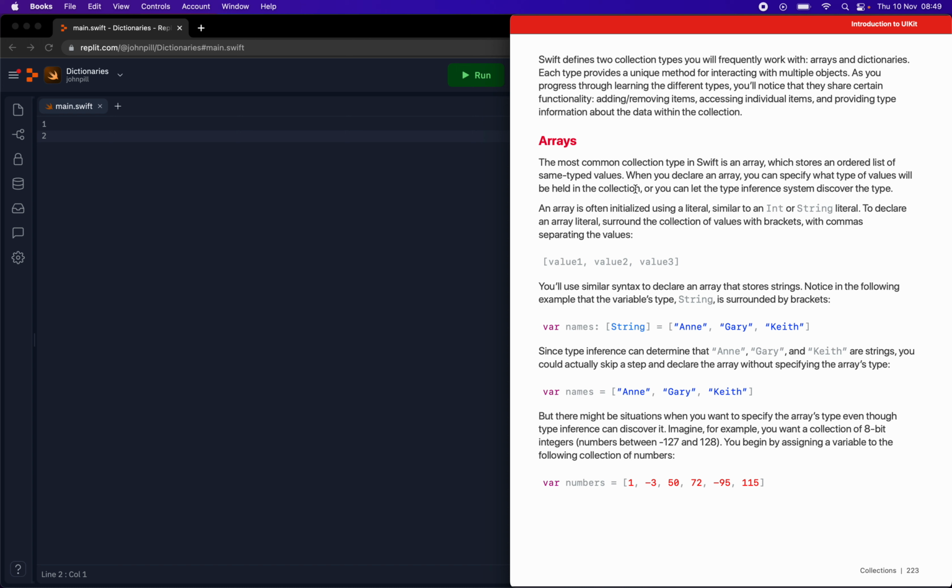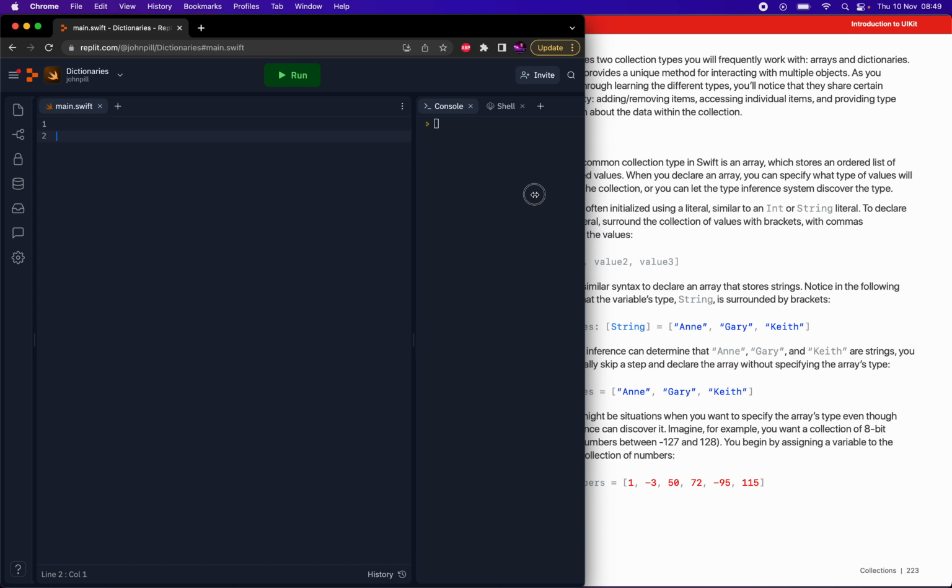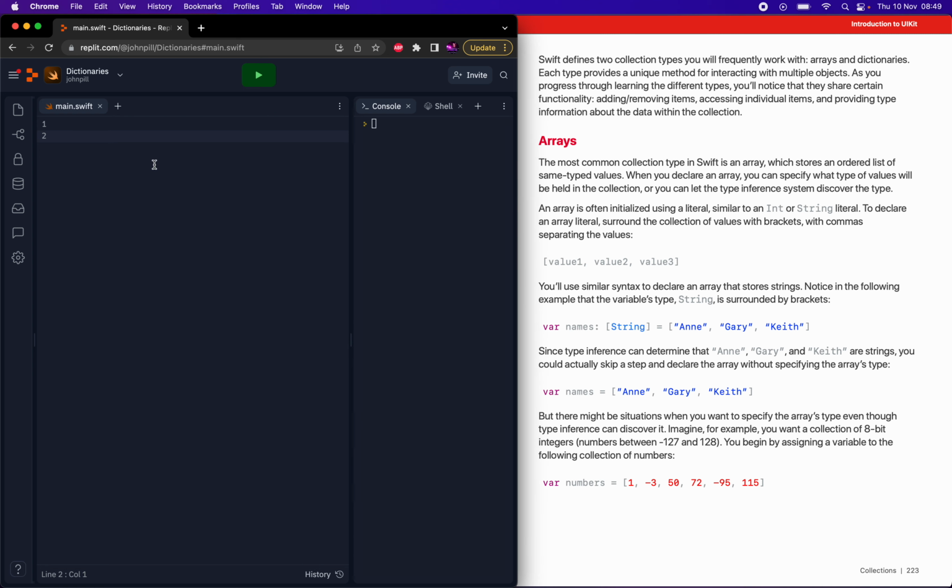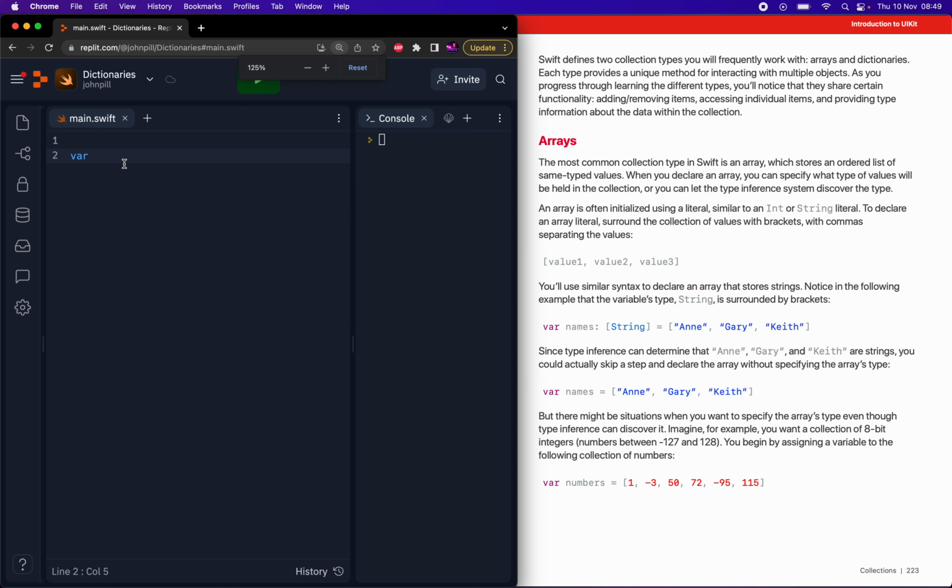We've already looked at arrays, but as a quick recap, dictionaries are similar to arrays, but they build on them. We looked at how we could create an array by writing the keyword var to store it in, because most of the time with arrays we do want to change them a lot. Their example is to create an array of names.